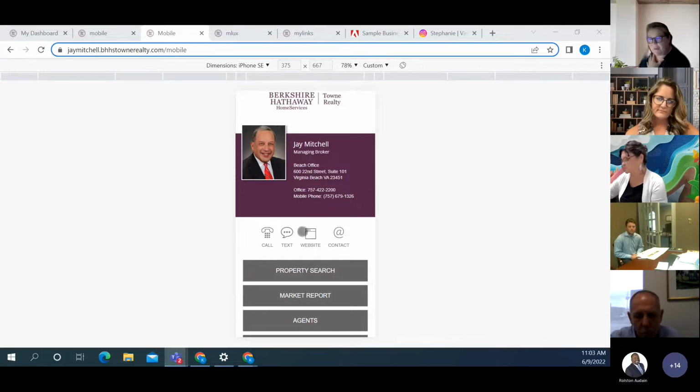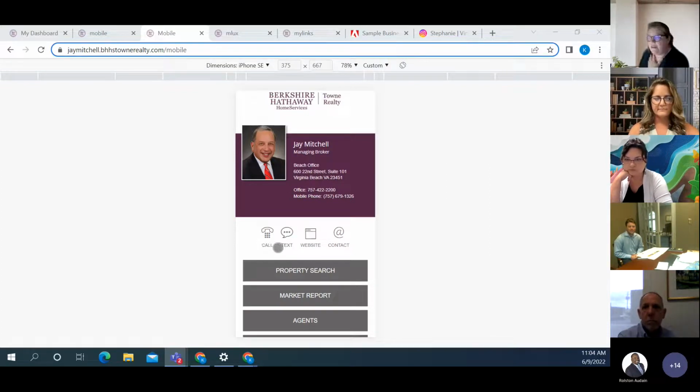I'm going to stop there for one second because I wanted to show you that this makes you one-click compliant. We've talked about one-click compliance in a lot of our classes, saying that if you need to click off to something, it needs to have all of that basic information to keep you compliant. This is compliant. It has everything that you need to disclose right at your fingertips. It's also going to bring in some different options. This is based on the profile. In this case, Jay has both his mobile number and a regular office number in here.